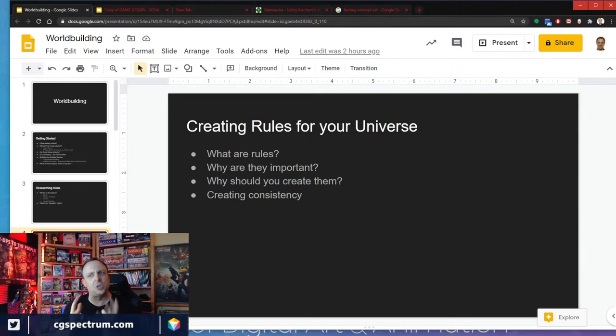You have to really make sure the player knows, and you have to foreshadow, you have to build it. Maybe the player is in a safe place, like behind some glass, and he sees one of those cute bunnies jump in and kill somebody very quickly, right? And you're like, ooh, okay, that thing's a little nasty. He looks cute, but he's super deadly. The player learned that rule, the player was taught that, and the world building allowed for that. So you need to create rules for your universe.